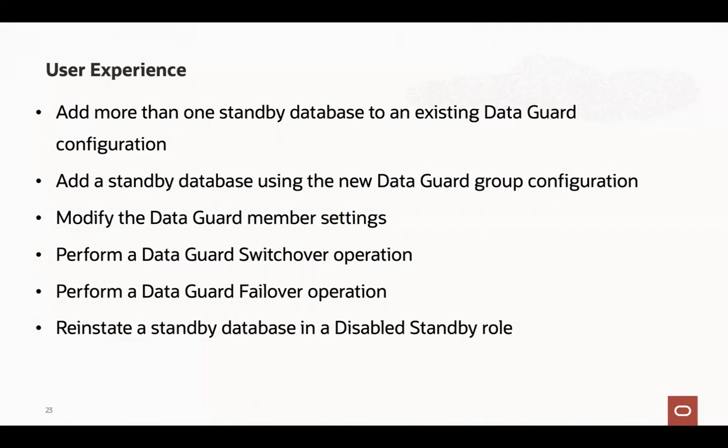So first is how you add more than one standby database to an existing Data Guard configuration, and how to add a standby database using the new Data Guard group configuration. This is the scenario as mentioned by Dilip, where it's your first time to configure Data Guard and you choose to use the new Data Guard group model. And then we'll show how you modify the Data Guard member settings and how you can easily perform the Data Guard operations through the cloud automation tools like switchover, failover, and reinstate.